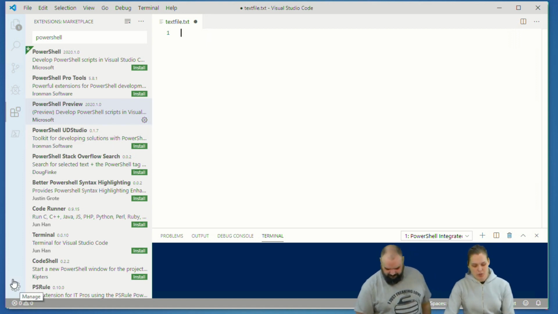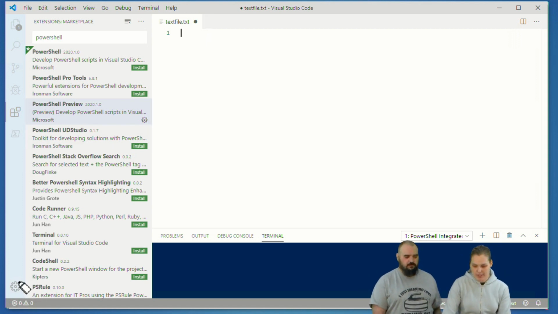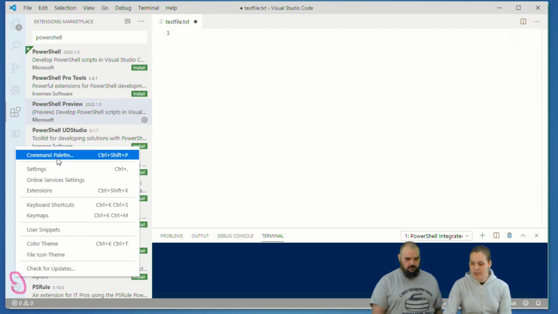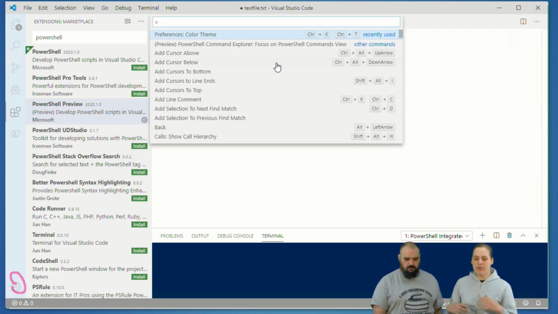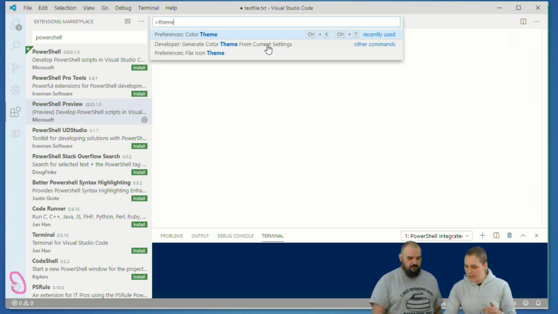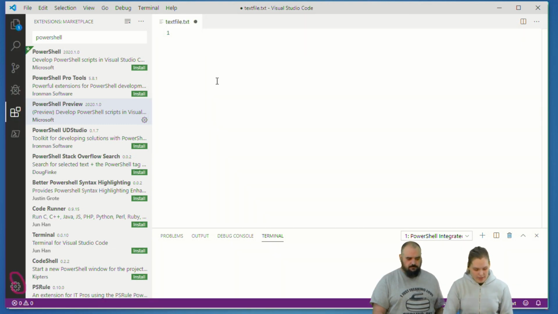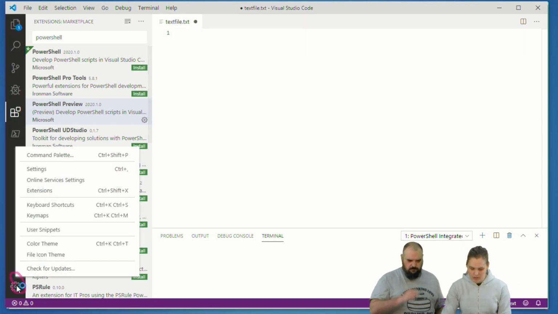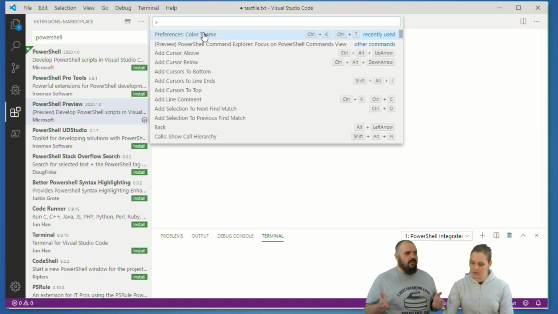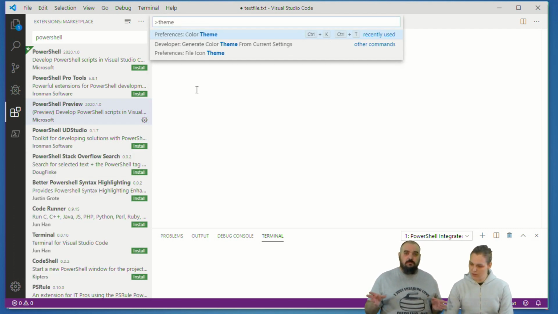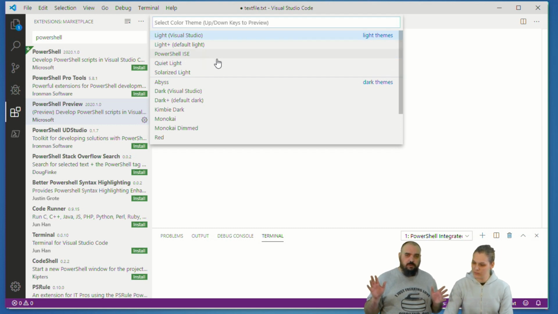If you go to the options menu down here and then click on the command panel, you can configure pretty much everything here, but we're just going to search for theme. Preferences, color theme, and so on. Click color theme. We have some themes right here. The default is not that one. I know a lot of IT people, there is a dark theme, so you don't have to worry about those bright colors hurting your precious corneas.